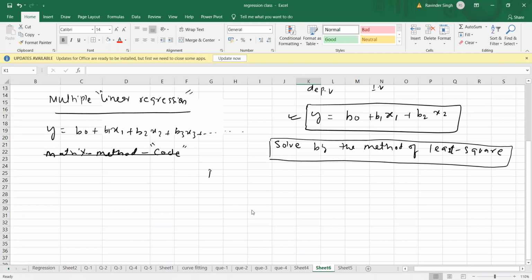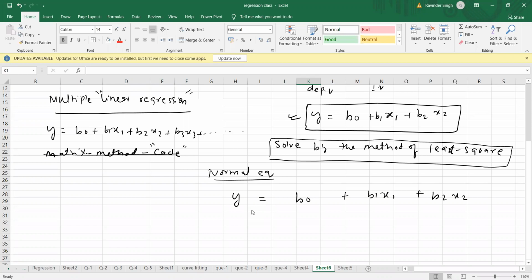So you have to simply write the normal equations. How many unknowns do you have? You have three unknowns, b0, b1 and b2. The same procedure will be followed. Multiply by the coefficient of b0 and take summation, the coefficient of b1 and take summation, the coefficient of b2 and take summation. So let us write the normal equations. First I'm multiplying with 1 and taking summation. When you multiply with 1, you get y = b0 + b1 x1 + b2 x2.